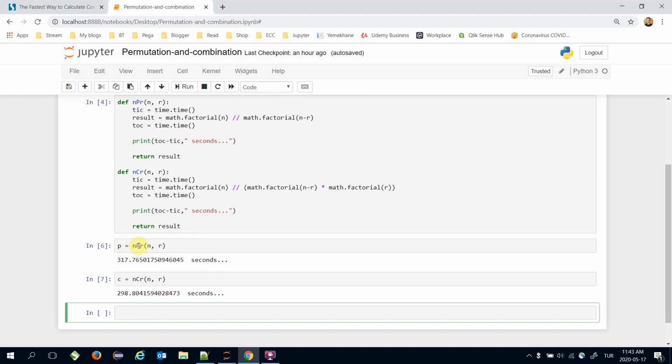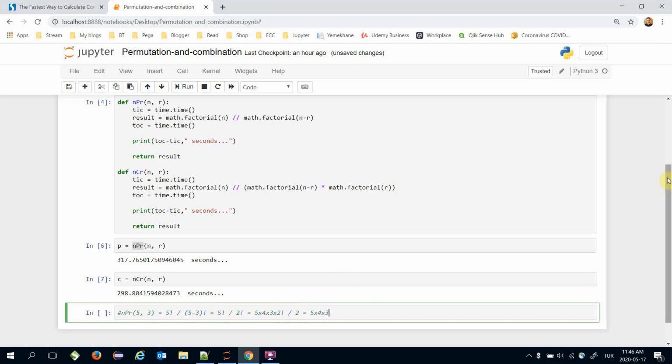Let's consider this permutation calculation for small numbers, for example 5 and 3. It's actually equal to 5 factorial over 5 minus 3 factorial, and this is equal to 5 factorial over 2 factorial. Notice that we can express 5 factorial like this: 5 times 4 times 3 times 2 factorial over 2 factorial, and 2 factorial exists in both dividend and divisor. That's why we can simplify the equation to 5 times 4 times 3.